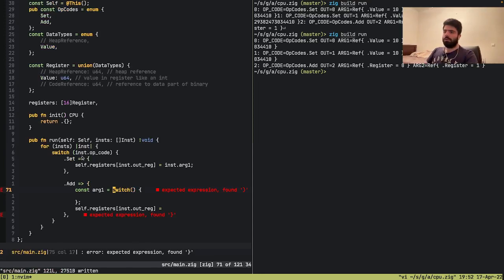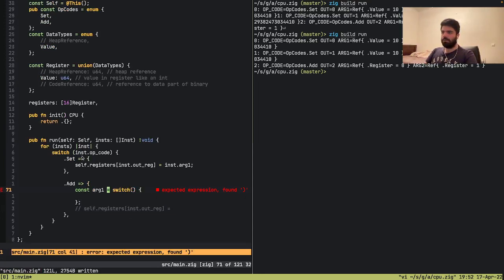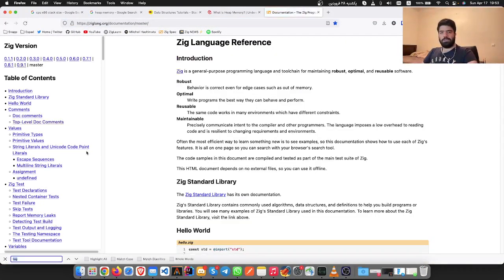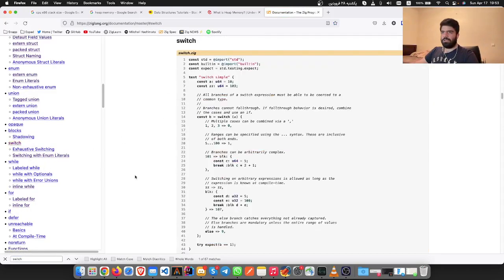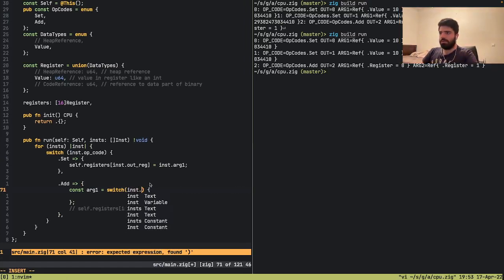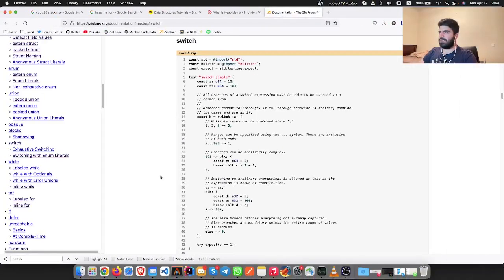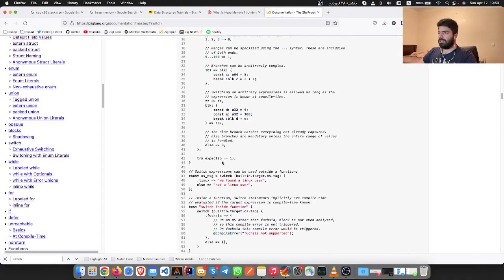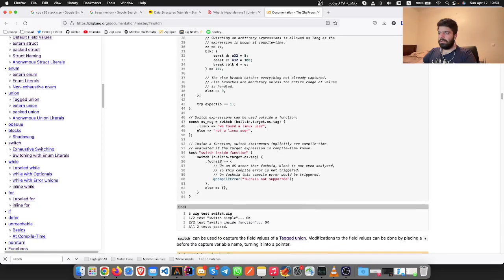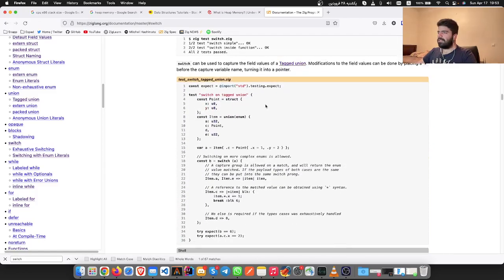No. Is there switch expressions in Zig? I want a switch expression. Yes, there is, which is cool. So instruction.arg1, how can we switch on exactly this, tagged unions.